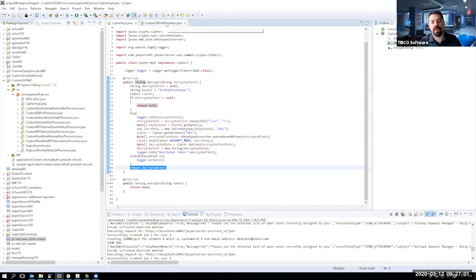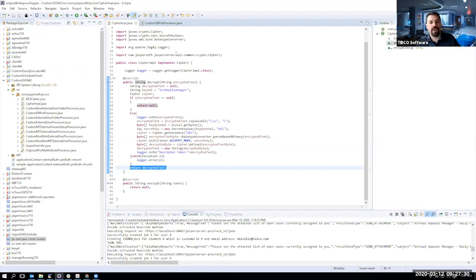A common example of that is we have the user, the client, before they make the call to JasperSoft, actually write the data that they want to send to JasperSoft into a database, very small, lightweight database. Then they take some sort of randomly generated key that's the key on the database row, and pass that to us in the encrypted token or in the token. Doesn't have to be encrypted at that point.